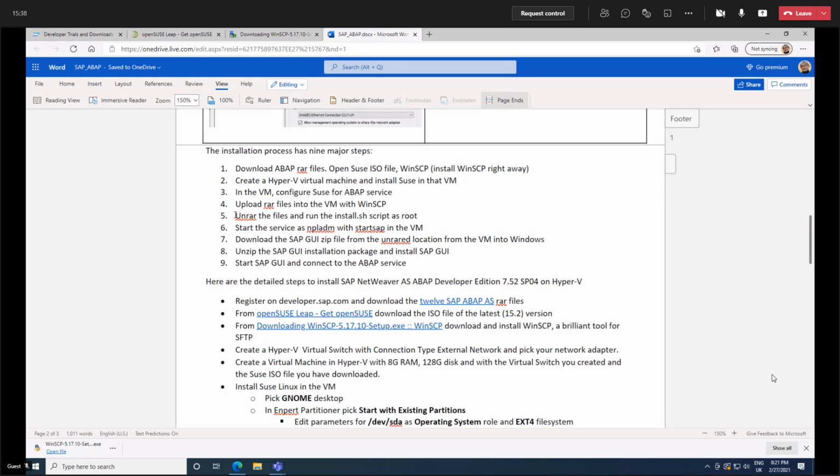Then I unrar these files and run the install script. This is quite lengthy, about 10 or 15 minutes or so. Then I start the service as npladm with start SAP in the virtual machine. And this is the point when the service is started.